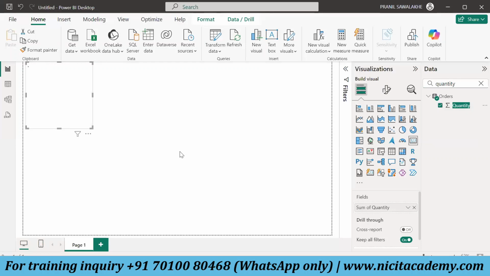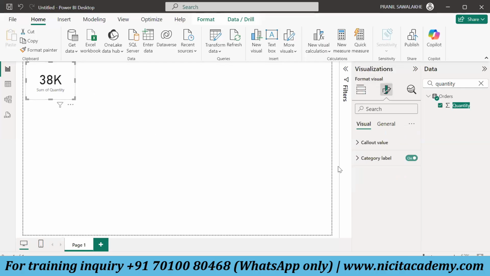This is another way: if I click here, it gets selected simply. Now it is visible in this pane. If I remove it and drop it again, we can show it here again. Both are okay, but sometimes dropping is easier, so we are taking this dropping here.